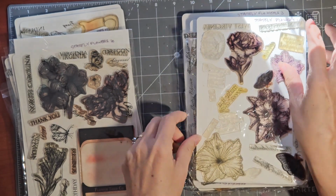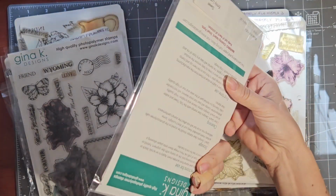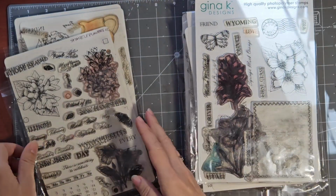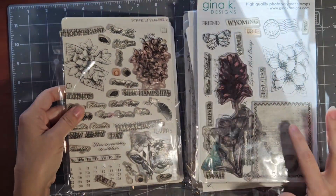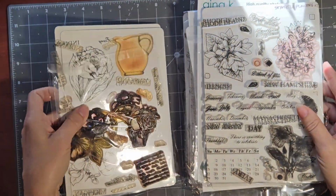But you've got huge, really beautiful detailed flowers that are great for coloring with pencils or with alcohol markers or embossing. They also make great collage backgrounds. They've got wonderful elements in them, like a picture for a container, a calendar. I think the postage frame one, that one might actually already be sold out.